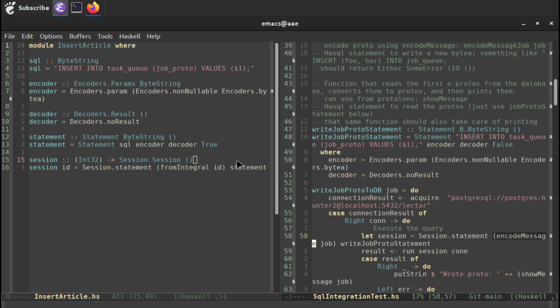And here I called encode message on the job. And I think job I passed in as a proto. So perhaps rather than doing that, I should have this just take a byte string.